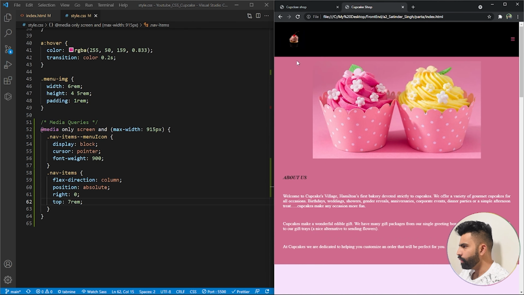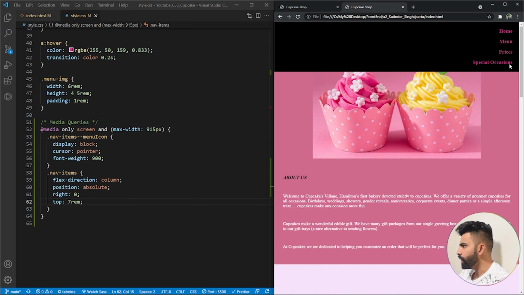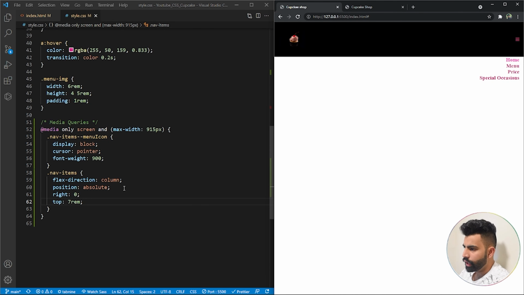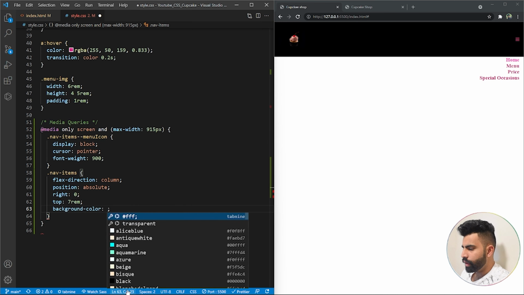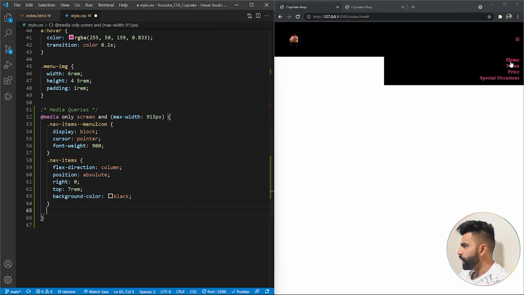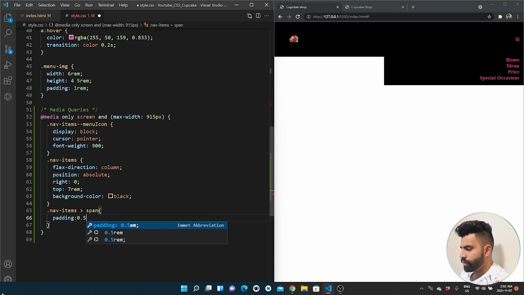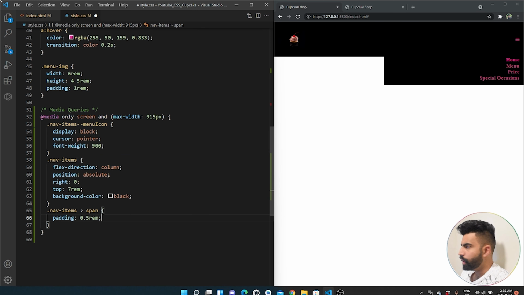Because in the official website, you can see when I click here, we got our first item below the header component, which we are doing here, exactly what we are doing here, and background color to black. Boom, we got the background color. Now I want to give space to nav items, so just like with nav items, we have a span element, and in that span element, give padding 0.5 rem to give a little bit of spacing to span elements.